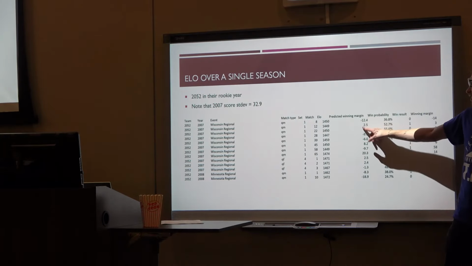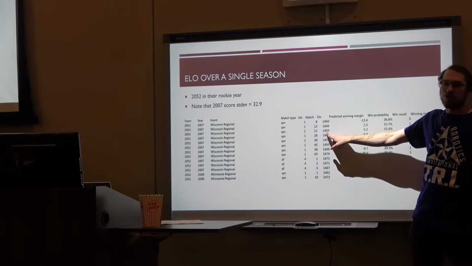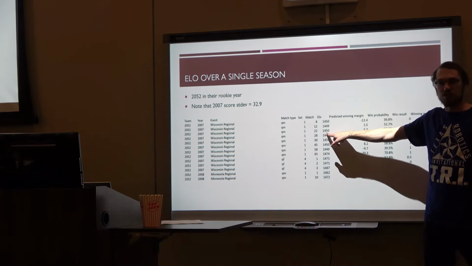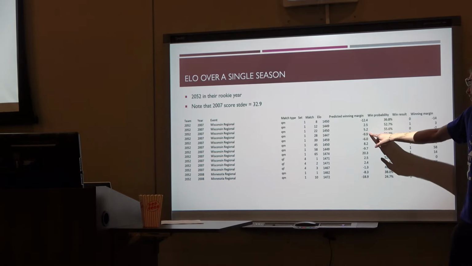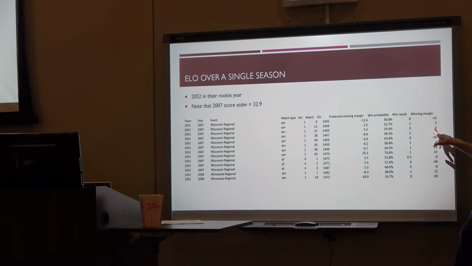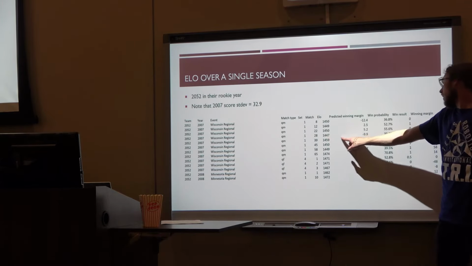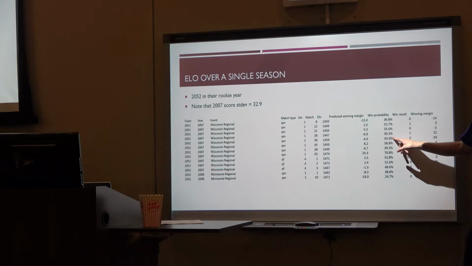Basically the same. Next match, the predicted winning margin was 2.5, and the actual one was 3. So again, almost no change, because the predictions lined up very close with reality. This next one, they were predicted to win by about 5 points, and they ended up losing by 2 points. So it drops a little bit there, not a ton. But on the next match, here's a big jump. They come in as underdogs, expected to lose by about 10 points or so, only a 40% chance of winning, but they end up winning by 22 points.